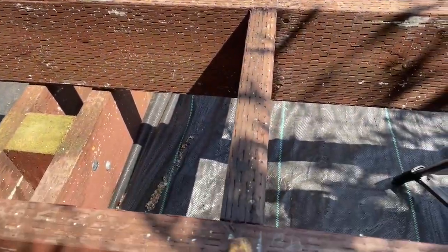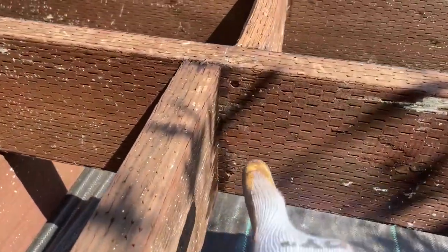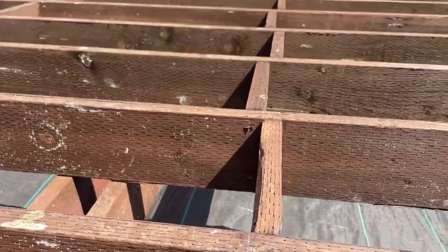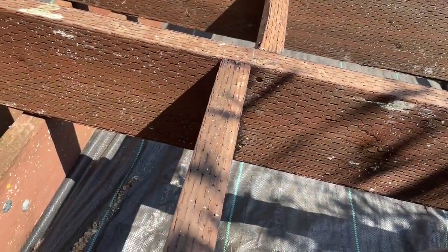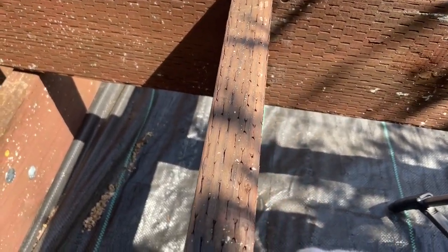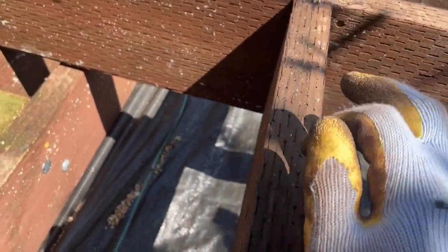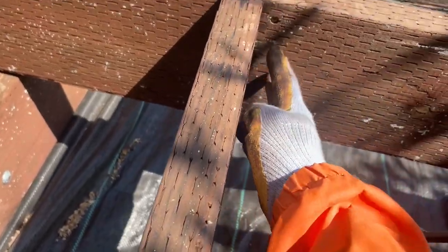I just alternate between the 2 because that's how you're going to access screwing in the other guys. I'm using 3-inch deck screws on this stuff. You know, some people use nailers, and also for every 2 inches of dimensional lumber, you're supposed to be using 1 screw. So if you're using a 2 by 8, you need to have 4 screws in this thing.